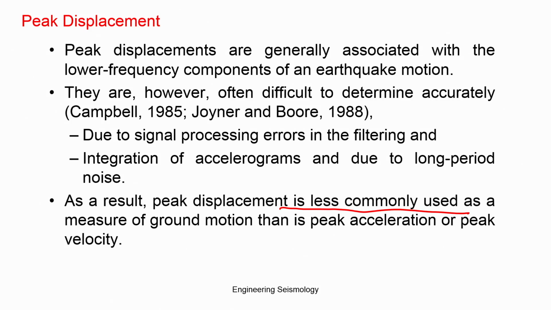So, we have seen so far the typical acceleration time history, or typical record. It is a 3 component record: 2 horizontal components, north-south direction and east-west direction, and 1 vertical component. Each component can be converted from one form of data to another. For example, the seismometer records velocity. You can convert velocity to displacement by integration, and velocity to acceleration by differentiation. This converted data will be useful for engineering application.